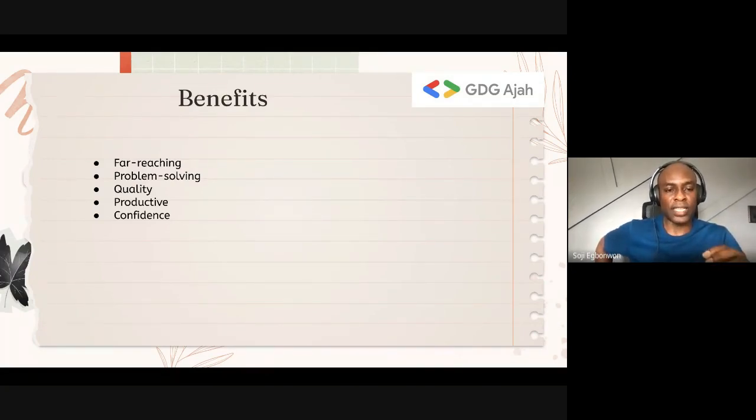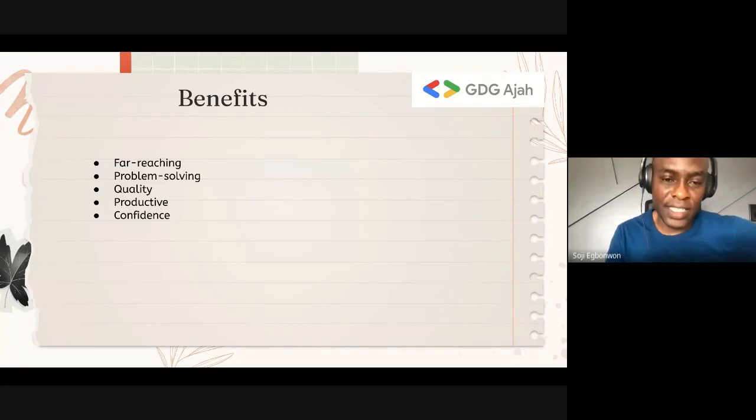It is not just to get the next job. All right, I will emphasize that again. Whatever status, wherever you are currently, please, you need this to remain top notch as a developer. You need this to be productive. You need this to solve problems. And over time, you see much more benefits than this.